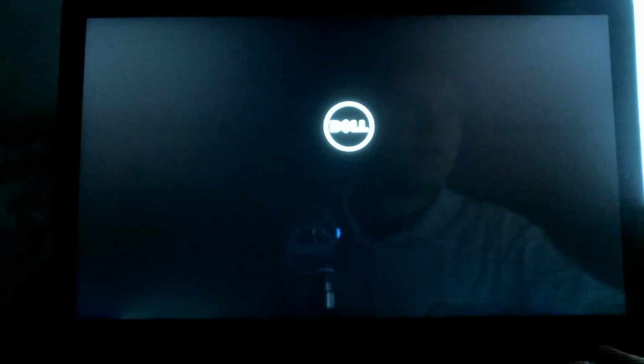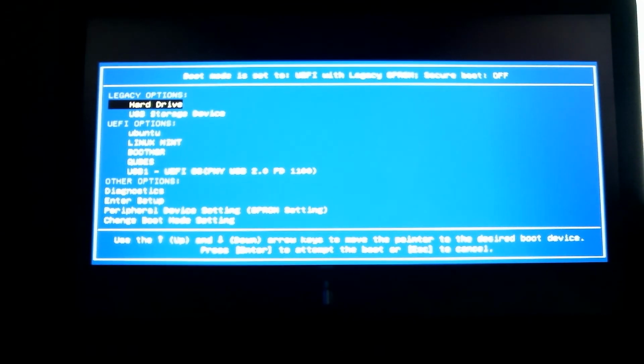So what we're going to do now is I'm going to plug my drive in here. I shut down all the background light just so that we can see this better. So on this particular computer, if I plug in a drive, I need to hit the F12 key to bring up my boot menu. I'm going to come down here and this is the USB 1. So we're going to go ahead and boot into that.